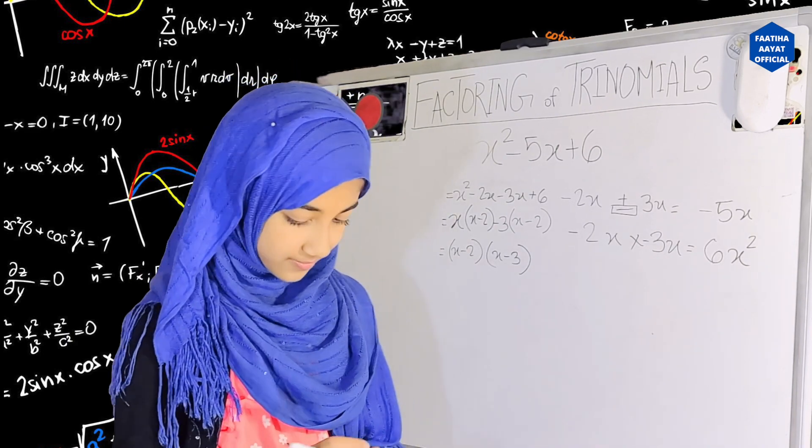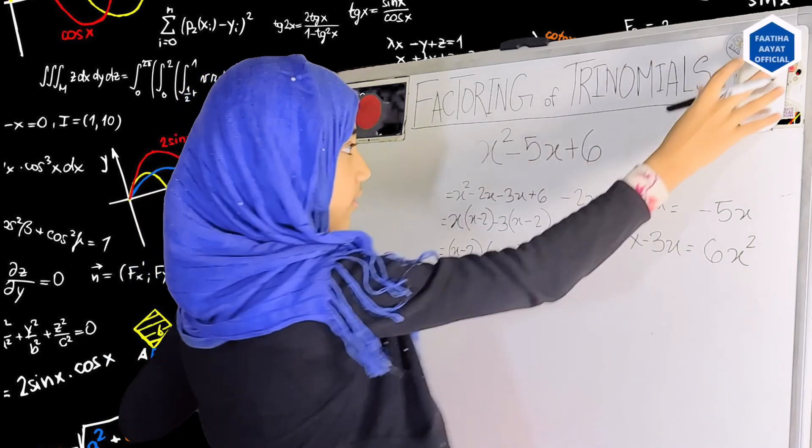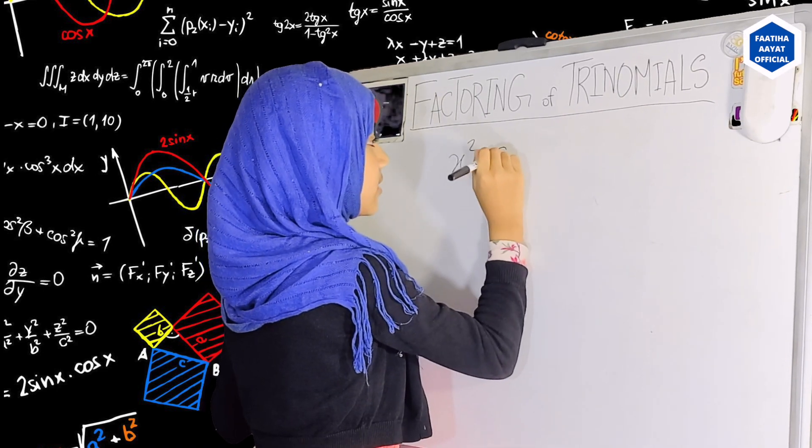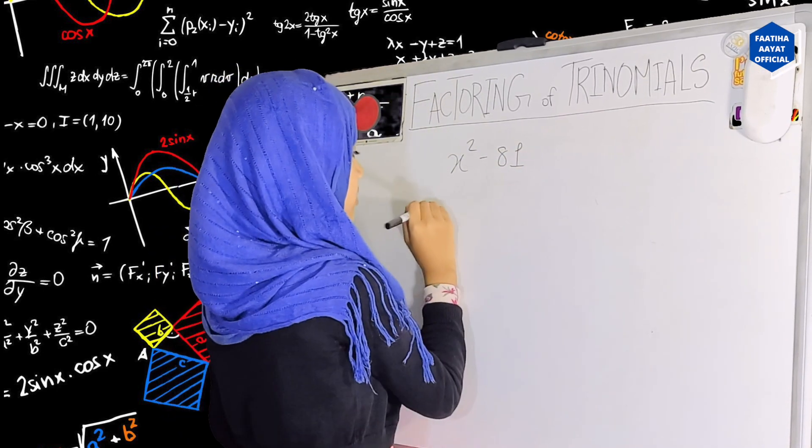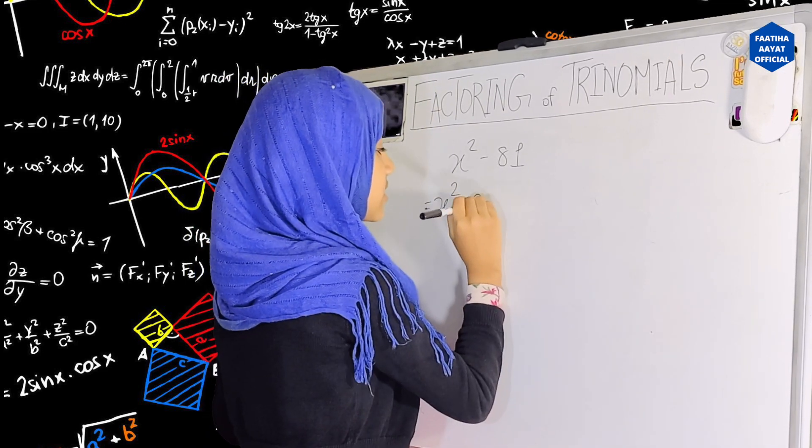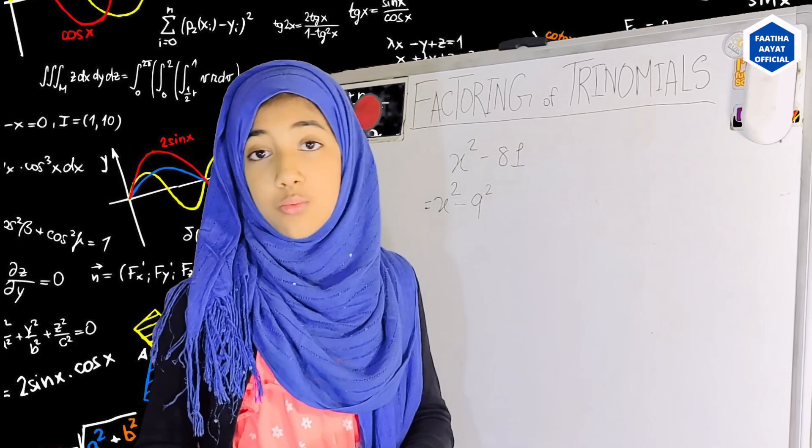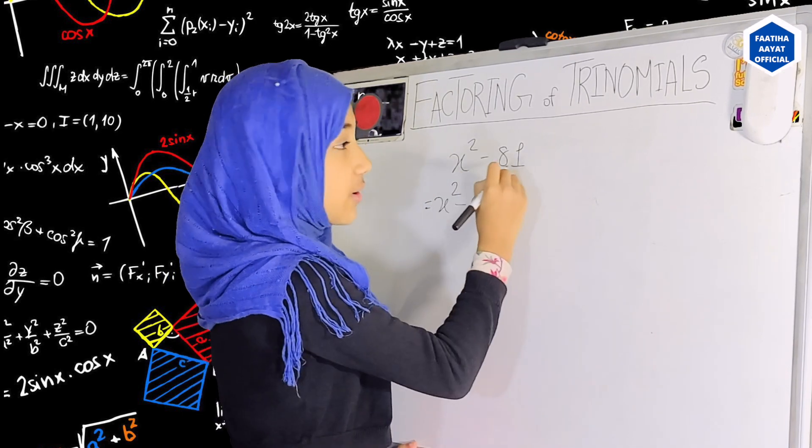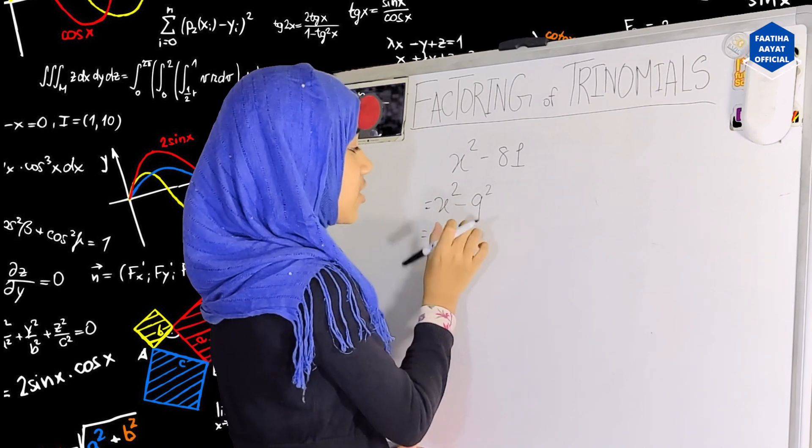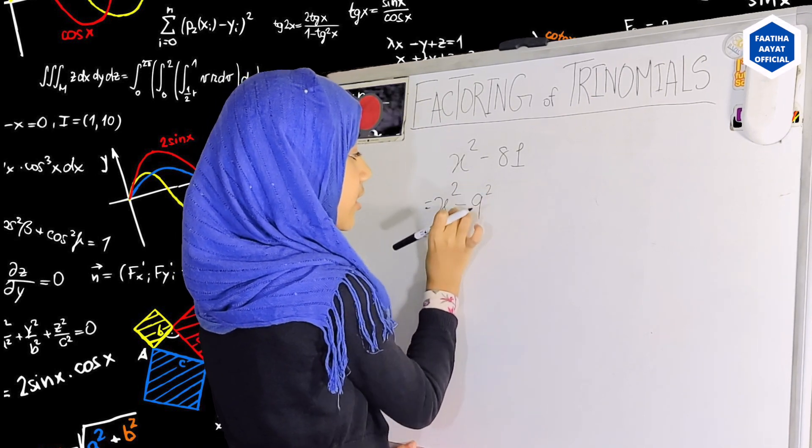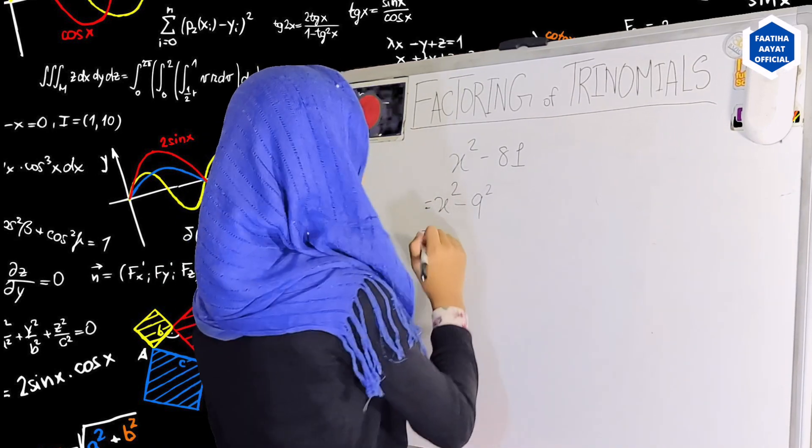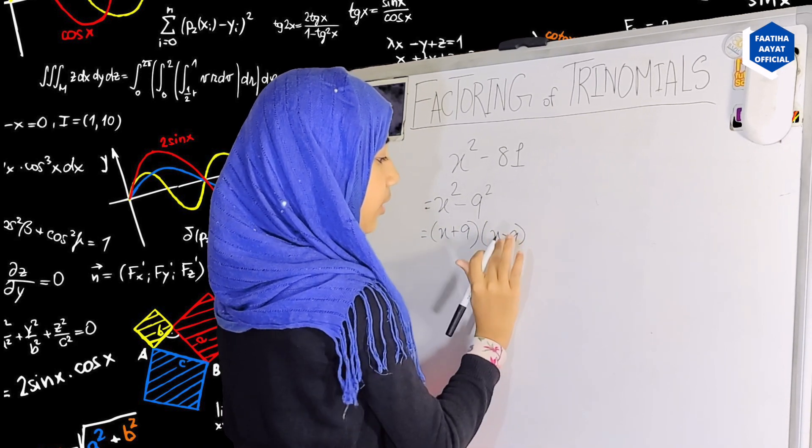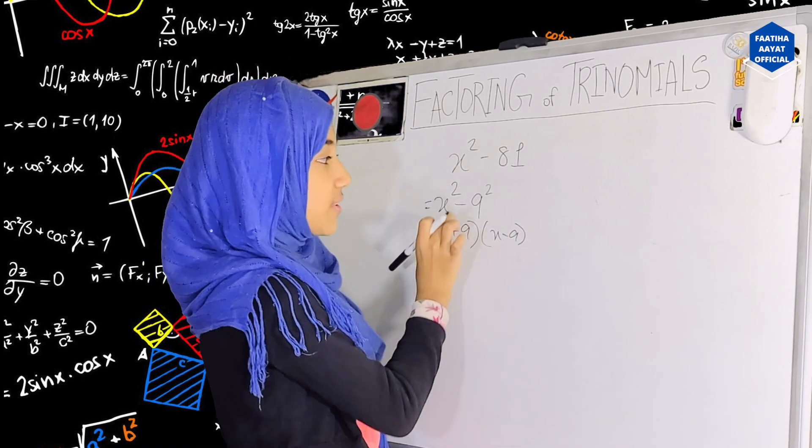Let me try you another one. Can you do x squared minus 81 when it's a binomial? How will you do that? Your time is very limited, you have to do it quick. Okay, x squared minus 81, it's not very hard. All we have to do is put x squared right here, leave it alone, minus 9 squared, because all I did was square root of 81 and 9. We all know that in our basic facts 9 times 9 is 81. So x squared minus 9 squared is also another way to write this equals to, when I know, when I see that two numbers are squared and in the middle of them is the minus sign, then I know that I should write this.